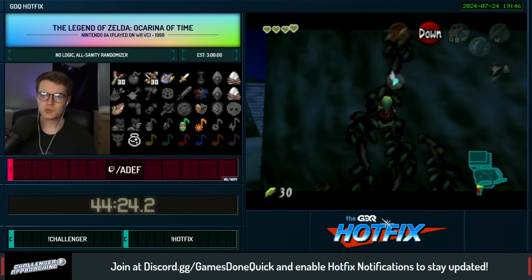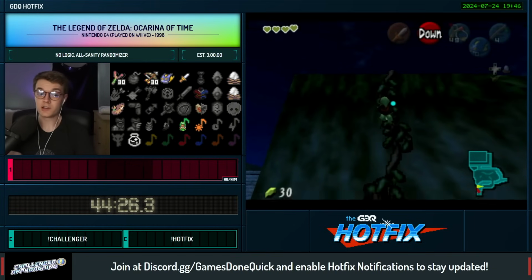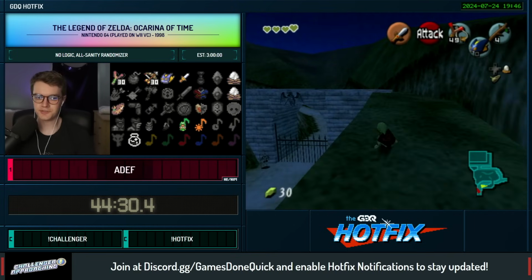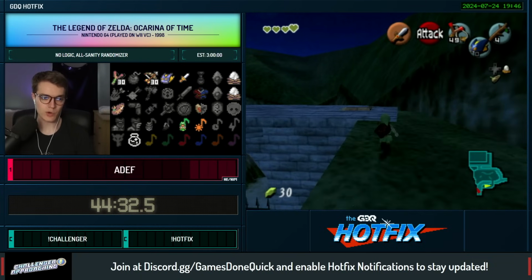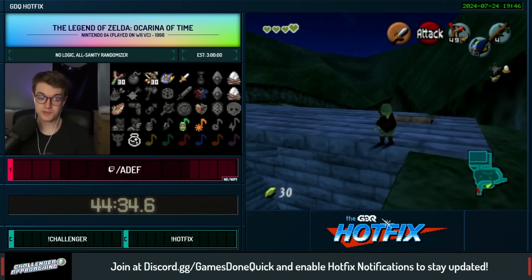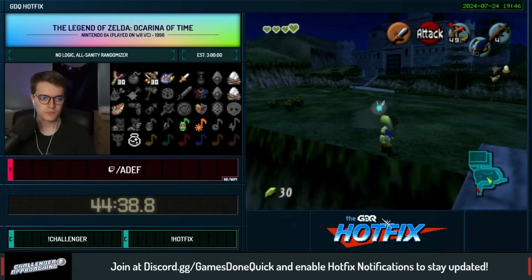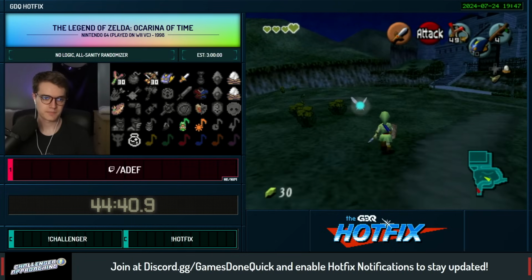Okay, so the reason I'm doing this trade quest, even though the items on it are vanilla, is because Bunny Hood is at the end of it, and Bunny Hood is so good. Because in Rando, Bunny Hood acts like it does in Majora's Mask, where you run faster, which is incredibly nice.